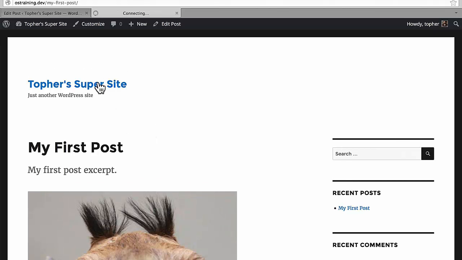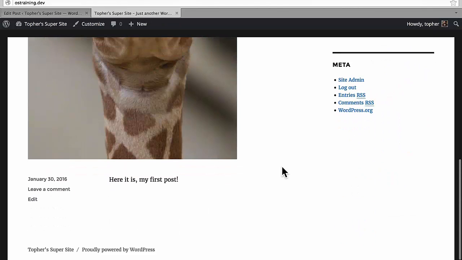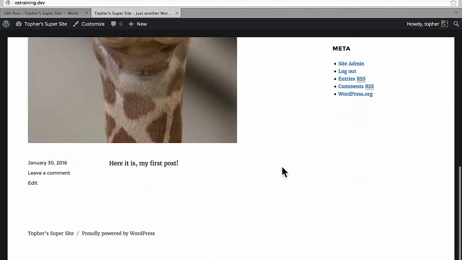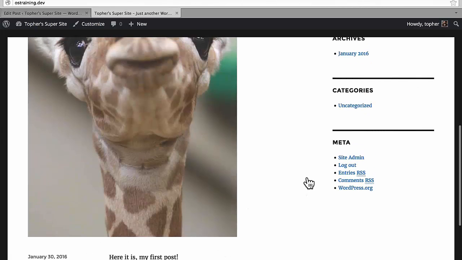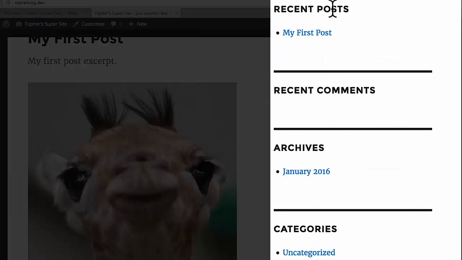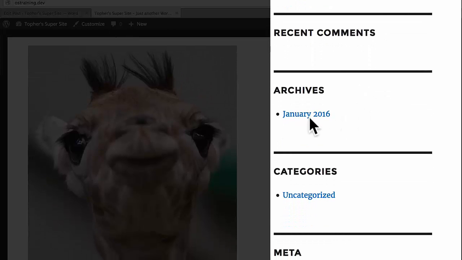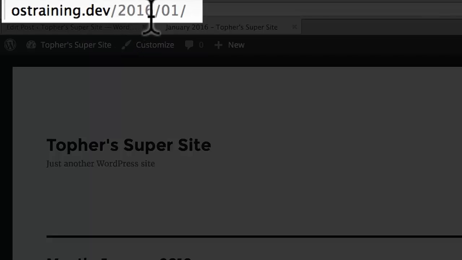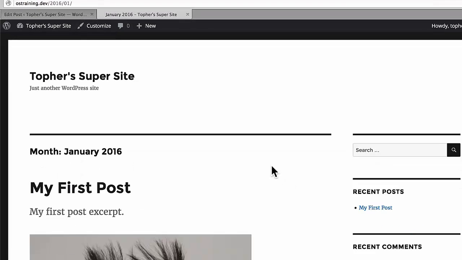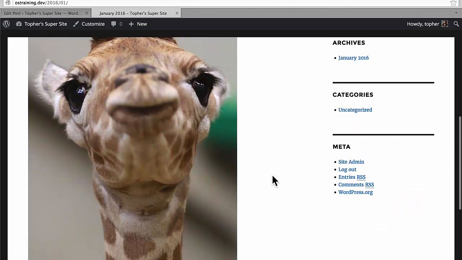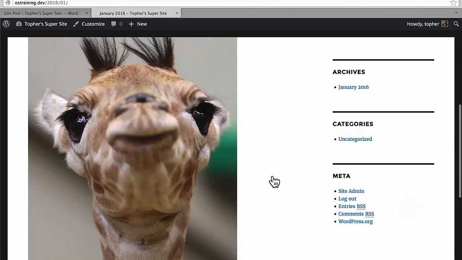Now let's go to the home page, and here we are, and the home page is set to show all of every post. So if I made another post, there would be another one right underneath this one, rather than just the excerpt. Over on the right, I have a sidebar, and it shows recent posts, and I could click just to go right to my post. But then there's archives, and this is the date archive. So now my URL is /2016/01, because this post came out in January. And so this would show all the posts in January.